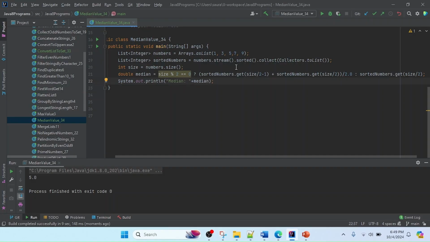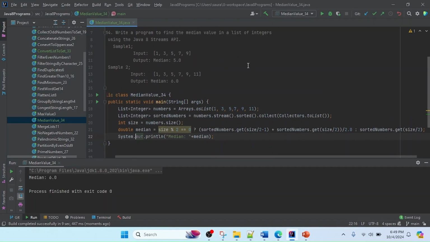Now you can see we will get the median 5.0, and this is the odd condition. Now I'm checking the even condition further, and now I'm going to run this class again. So friend, you can see I just found the median output, and see the sample input.